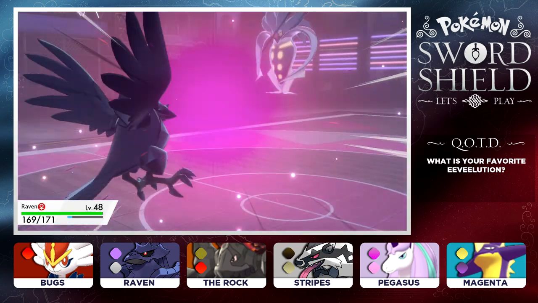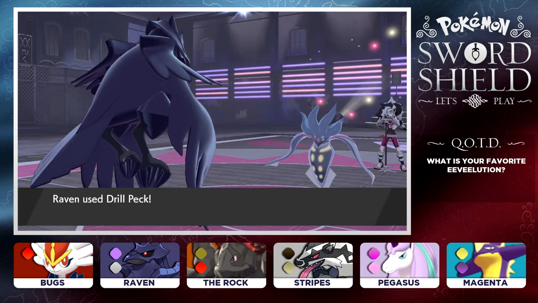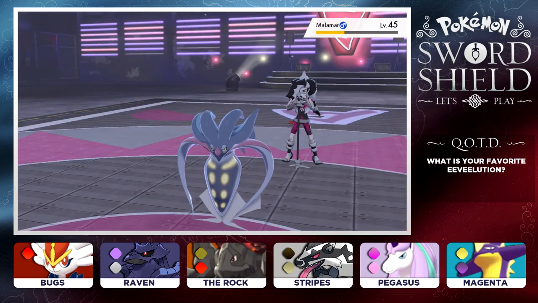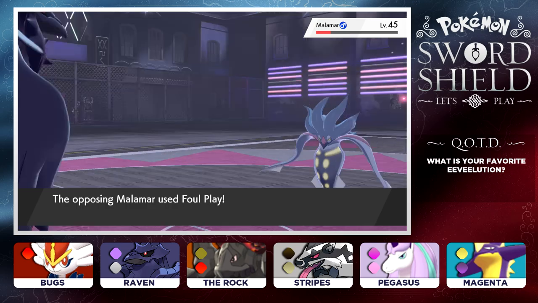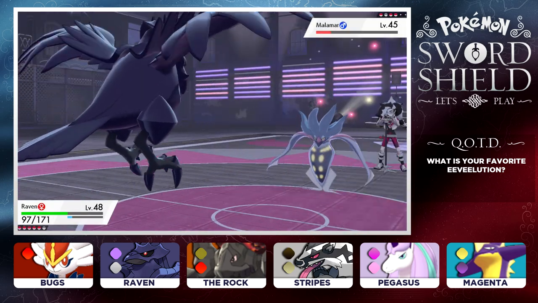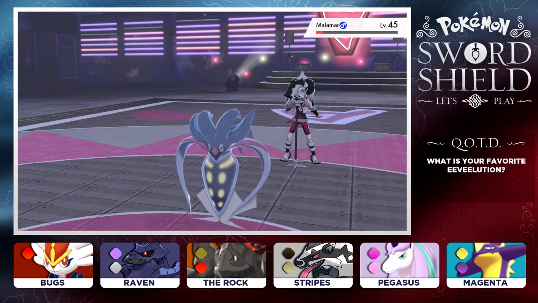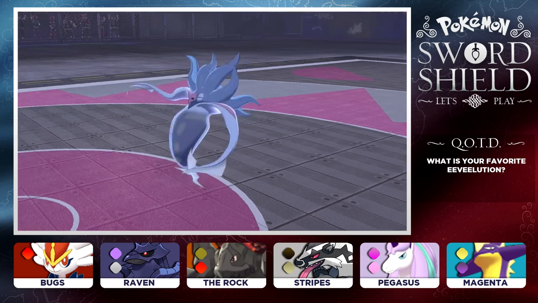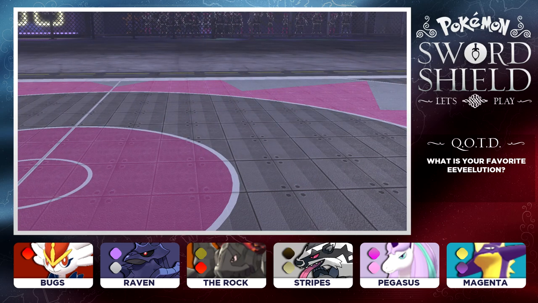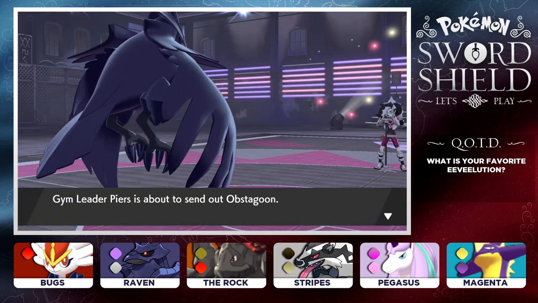Malamar is going to go for the Foul Play. That didn't do all that much, so let's stay on the offensive, guys. Feeling pretty good about this. Yeah, we got Malamar down in the red. Unless Piers whips out a Hyper Potion or something, this Malamar is going down. And that's it. Raven used the Drill Peck. Malamar is out of here. We're moving on to Piers's third Pokemon. Let's see what that third Pokemon is going to be.